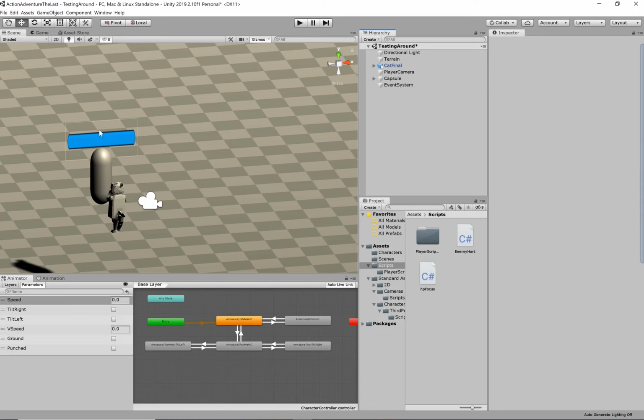But anyway, we have that billboarding effect, so our UI component doesn't take away from our immersion in the game. Now we can change this so that maybe we have a state where if our enemy is being attacked, that's the only time when the UI component is going to show up. Or we can not go for the health bars. I know a lot of games do that. I think DMC doesn't have health bars for a lot of its characters. You just kind of hack and slash until they're done.